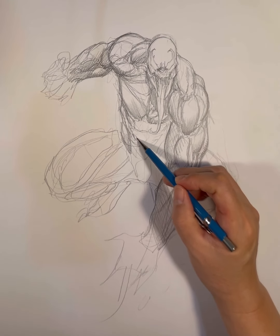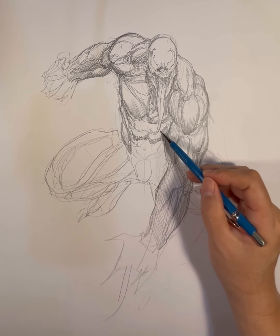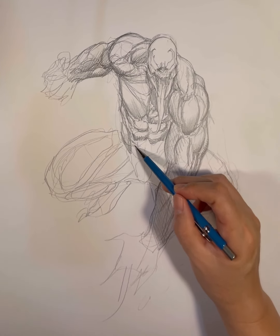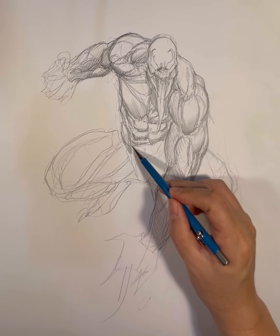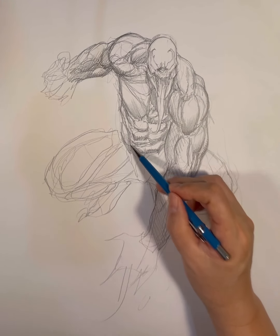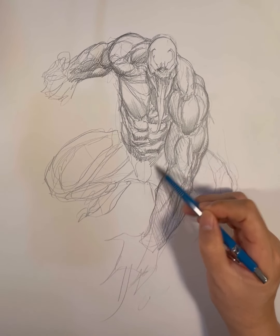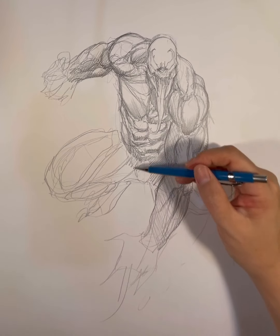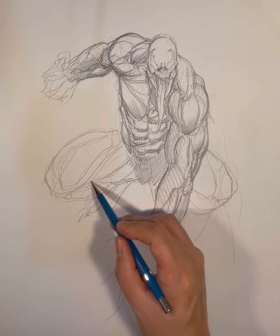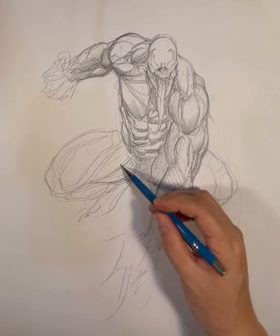So here's the fun part, because Venom is a completely black character. His suit, his skin is completely black. So I try to go pretty deep with the shading, but at the same time, I try to make sure the anatomy and the muscle work. When you're drawing the stomach muscle, the abs, you don't want to do a very uniform six pack. The body just doesn't look like that. You might want to twist and tweak and pull the ab muscle so it doesn't look too uniform.